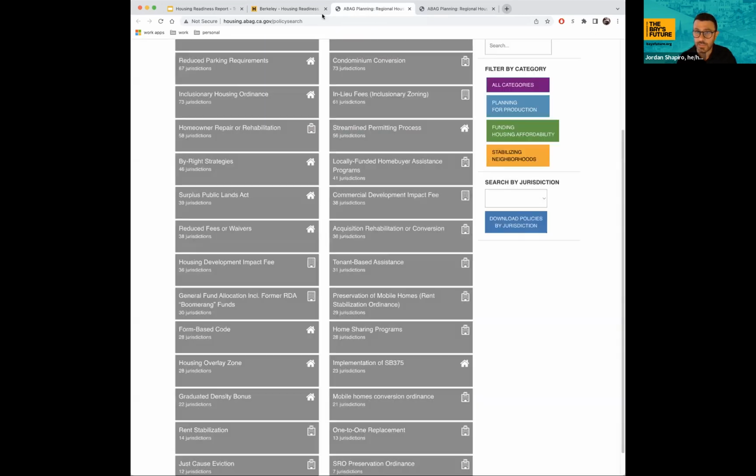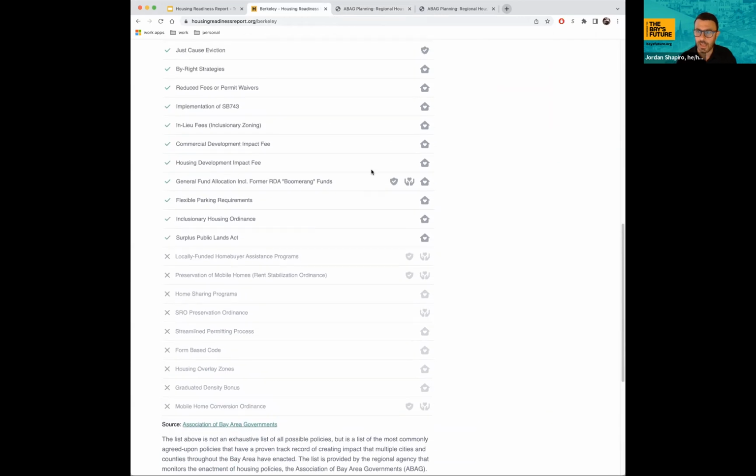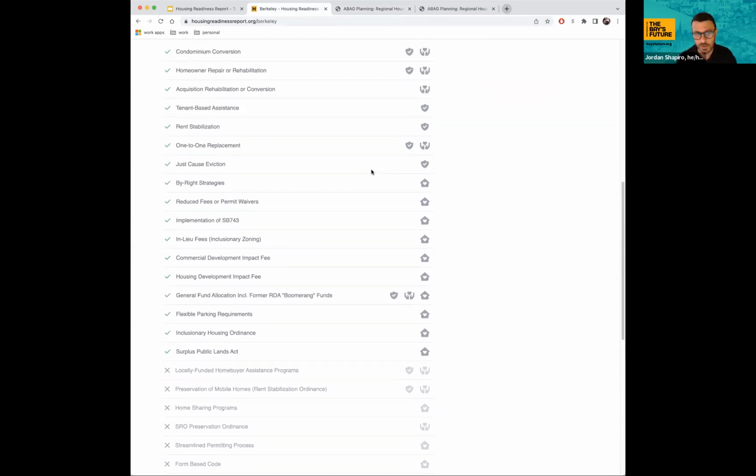I will state that this information is a little stale, and we're looking at ways to update it in this next phase. I believe it's a few years old. But these are policies that are enacted in cities, and we've heard from cities who are current members of this tool that they had policies that have been further enacted since ABAG released that list.